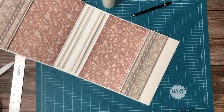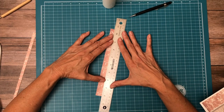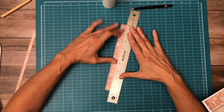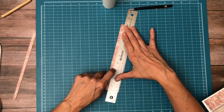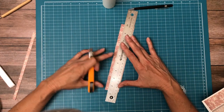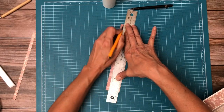Let's see if I can get this in my trimmer. No, it's too small. Definitely have to use the ruler. So one of the things I like to try to do if I can when I'm using my ruler to trim is to put the trim on the outside and what I'm trying to save on the inside. So in the event my trimming efforts go awry and I come off my line, I'm not cutting into the piece of paper that I'm trying to place. I'm cutting what is intended to be scrap. Hopefully that makes sense. It doesn't always work out that way because sometimes it's just so thin, you don't get a choice.